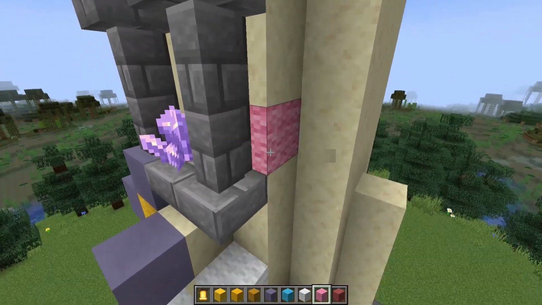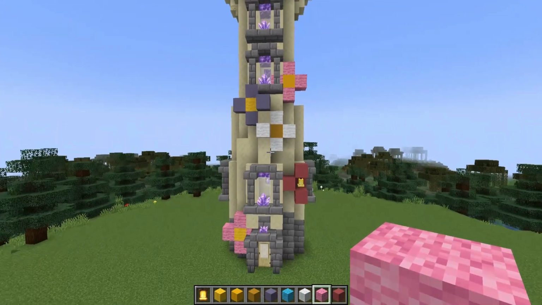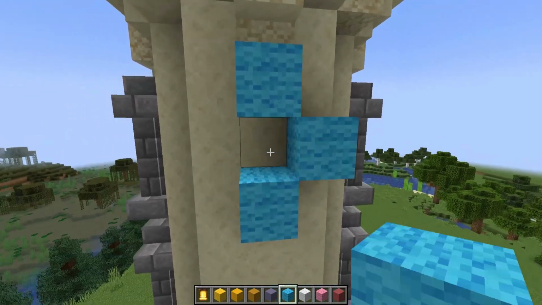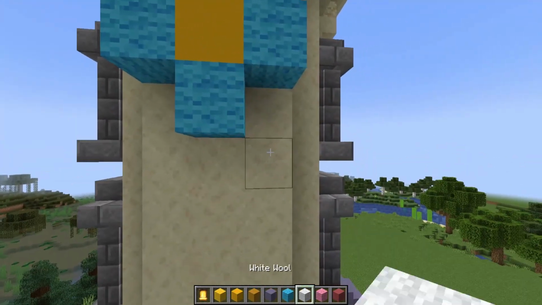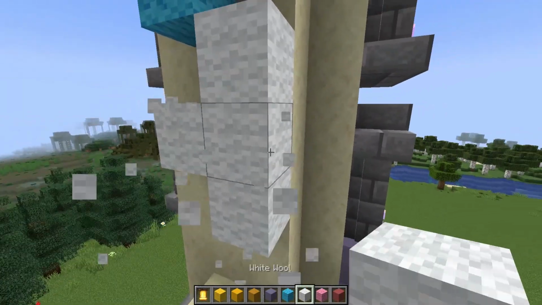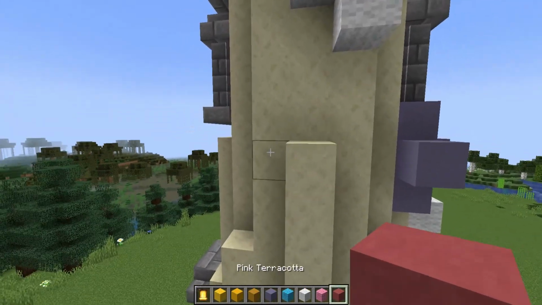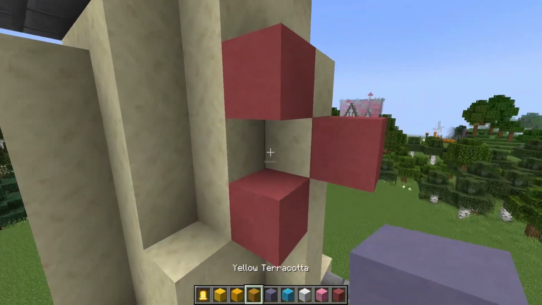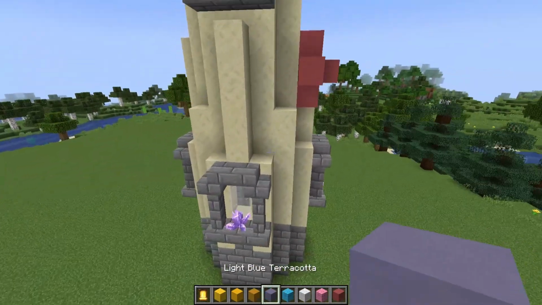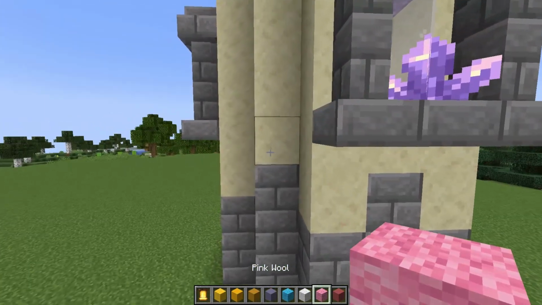Next, another pink one with a yellow concrete center this time. And rotating round to the left, we'll have a light blue wool flower. You can see I'm mixing up the distribution of the yellow concrete, terracotta and wool as I go. Got a white one diagonally down over here. And another pink terracotta flower. Rotating round to the back, place a light blue terracotta flower here. And a pink wool flower down here.